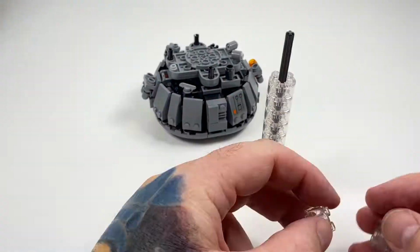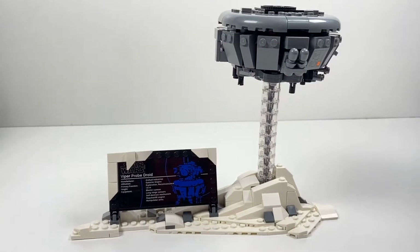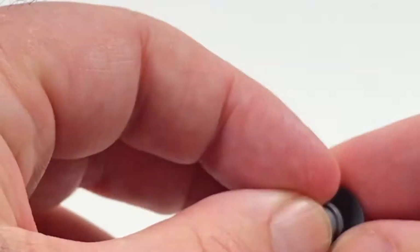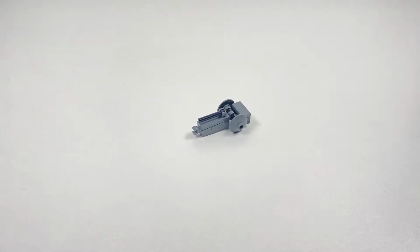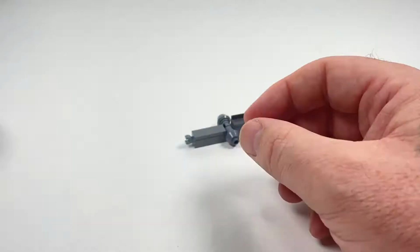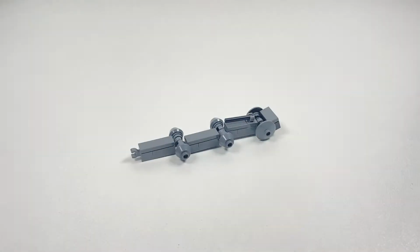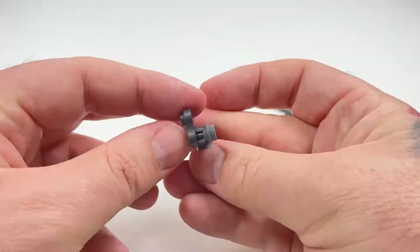Now this is the stand made of clear elements with a rod going through them. That was very wobbly. I mean it could lock in, but it was a fair bit of fiddling going on in order to do that. And even now that I've completed it, I do find that I've just got it positioned so that it's laying within the stand. There's no clutch power going on. I'm actually scared if I push too hard, a lot of those legs will fall off. So the danger is very real.